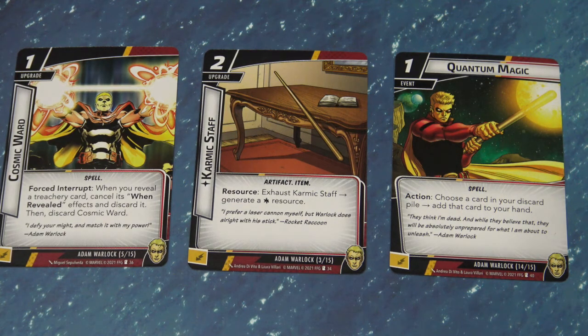Now, where I think this triggers great is that obviously when Adam Warlock is burning through his deck, he's going to have to draw an encounter card when he burns through his deck. So I found myself using Cosmic Ward when I was eating through my draw pile.